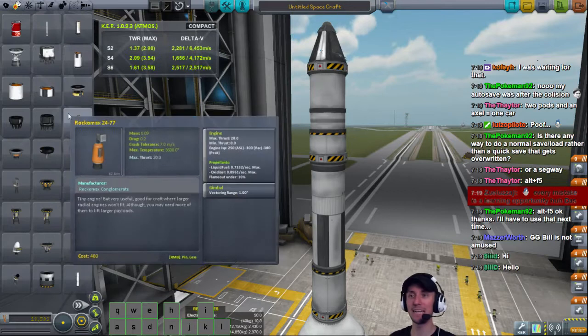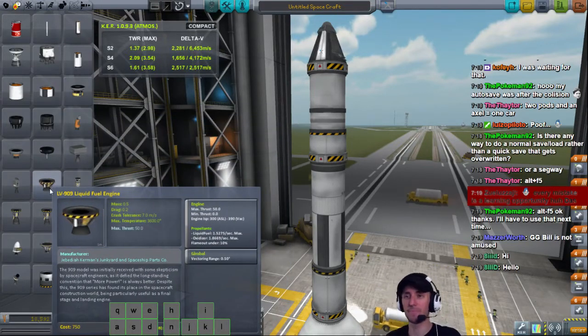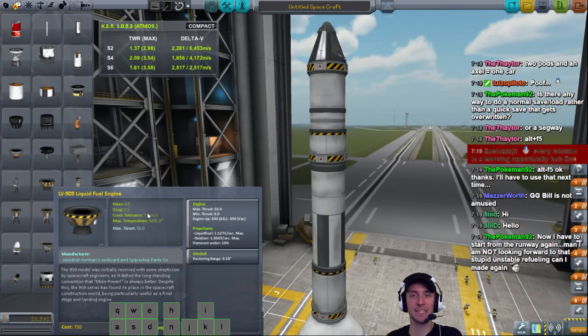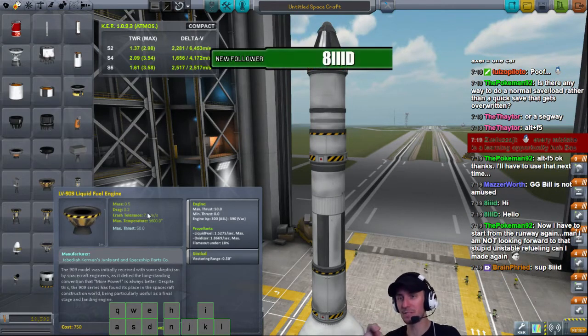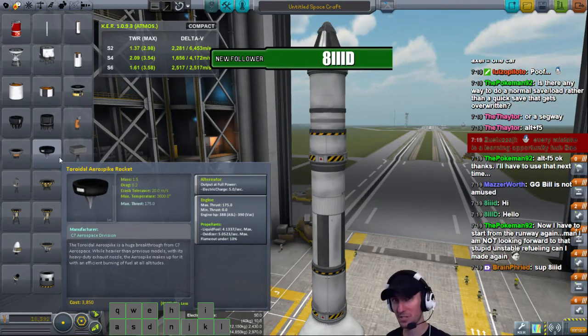Even the structural parts, the engines. Look at this. Earlier I made a comment. I said the aerospike engines are great for landing. Why don't we do that? The 909, crash tolerance, 7 meters per second. If I land on the moon and this engine touches, and I'm going greater than 7 meters per second, this engine will explode and I will not go home unless I have another way to get home. The aerospike, crash tolerance, 20 meters per second.